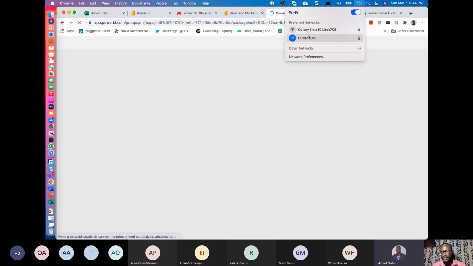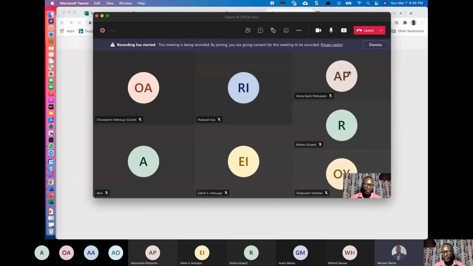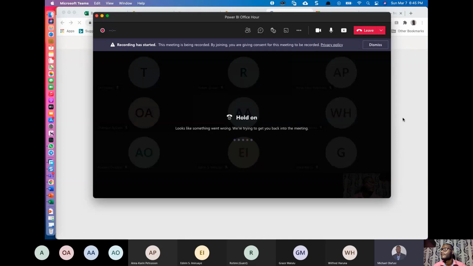And let me switch my data to another network. The network might bleep, but it will. Okay, so I guess I'm back now, right?